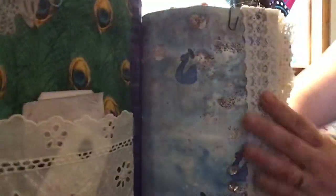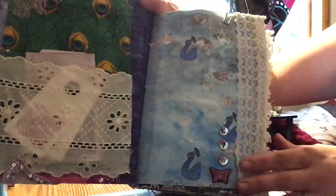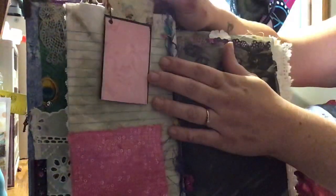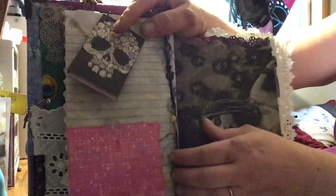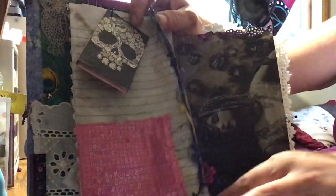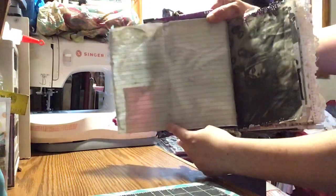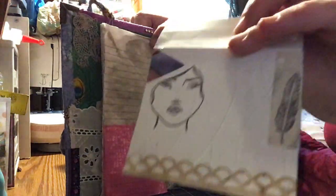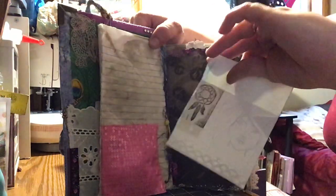This is the first signature and it is Fancy Peacock — look at that beautiful paper. I have lace, sewing, stamping, and stenciling throughout. This side has a little flip tag that's just clipped on, and here is a fabric flip of another piece of pretty sequin fabric, some eyelash trim, and this is just clipped on to hold it because it flips open. It's just coffee-dyed composition notebook paper, and then I have this little embossed butterflies piece with some stamped images on it.